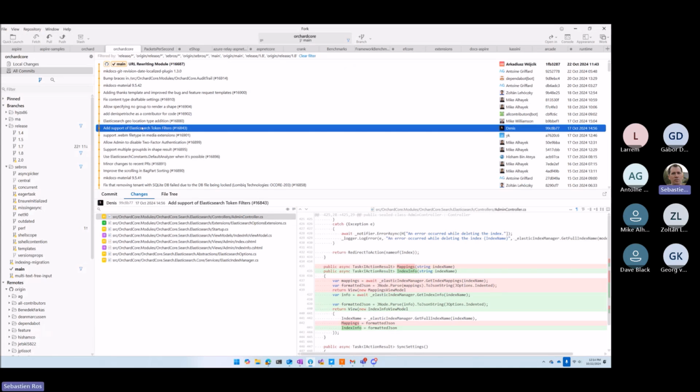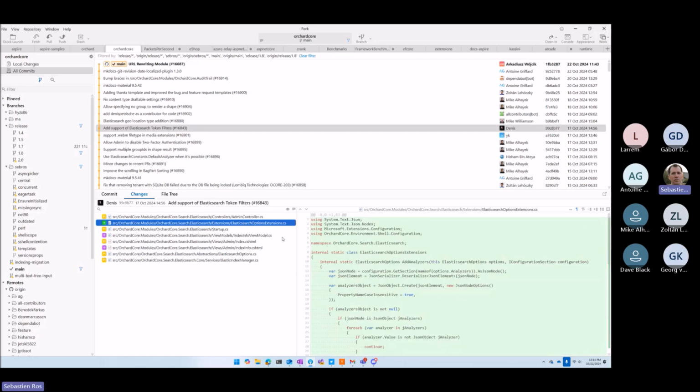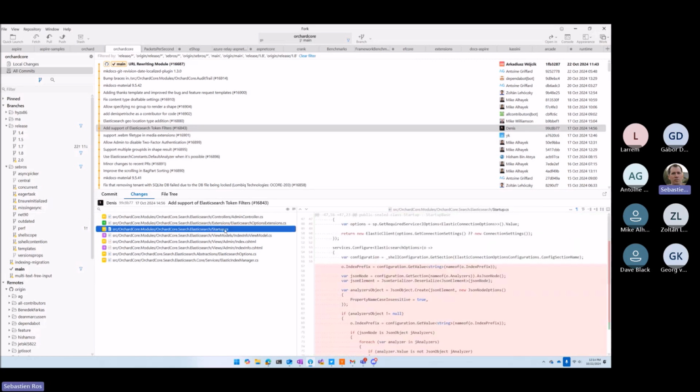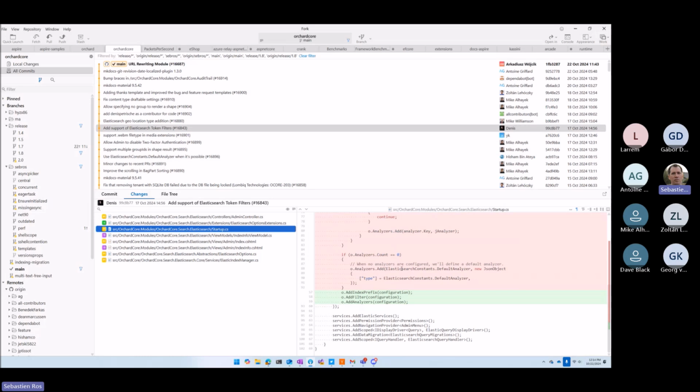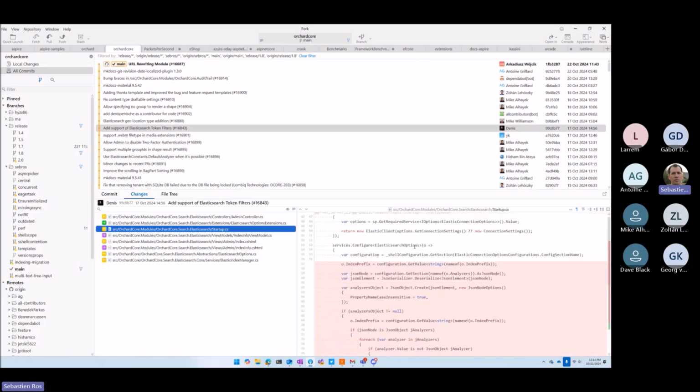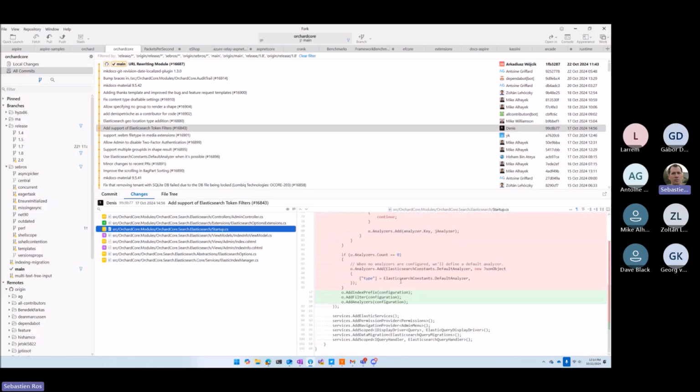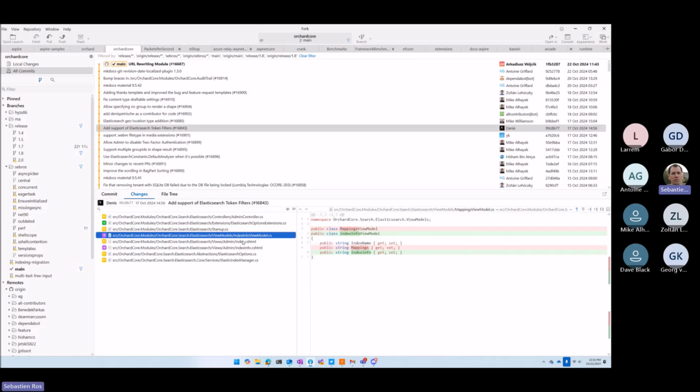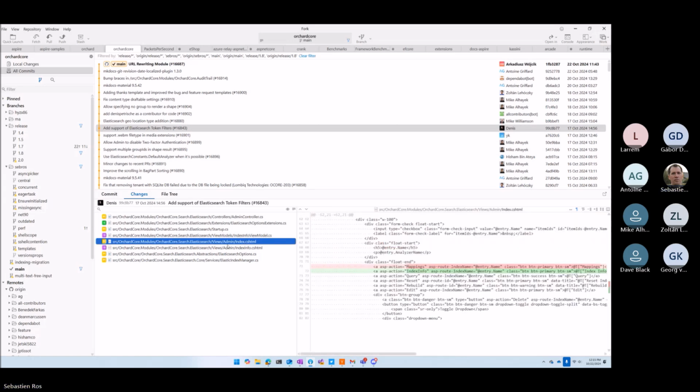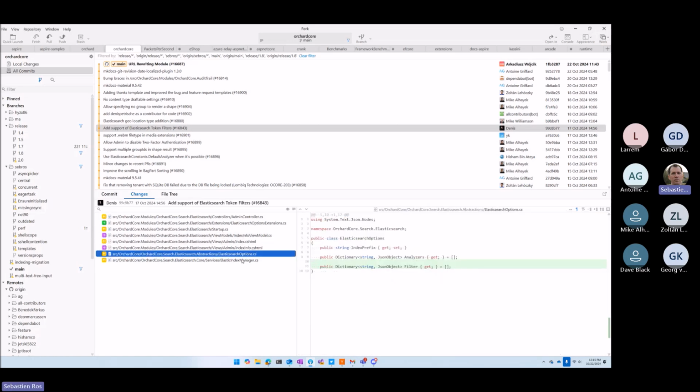I know we have some that are not in the ASP.NET Core defaults. This one adds support for Elasticsearch Token Filters. So now we can configure, and there are a bunch of filters and some refactoring also to use the same kind of code between filters and analyzers. So mapping is called index info because that's the name given in Elasticsearch. Only changes filter. Now in options, filter, we can pass a custom JSON object that we should see somewhere.